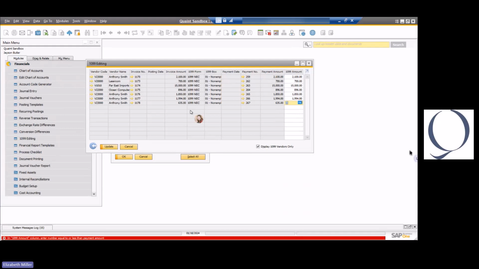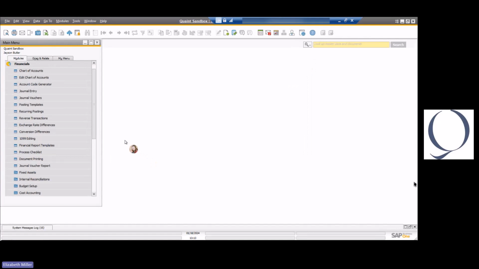And then I do have the flexibility, as long as the document is not paid or closed, to change them after an AP invoice has been adjusted. Okay, all right, so that is kind of how you can play around with editing them as you need to. Now Lauren's going to take back over and show us how we actually do the reporting in the system.